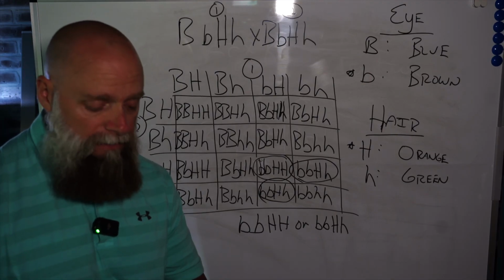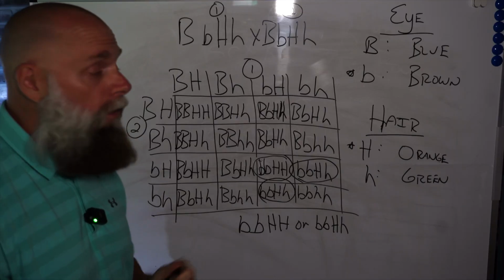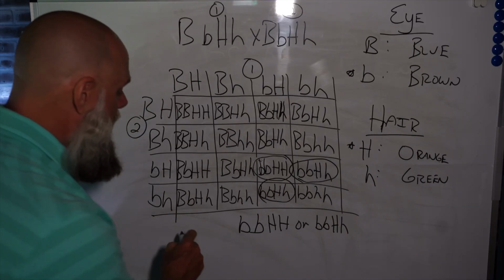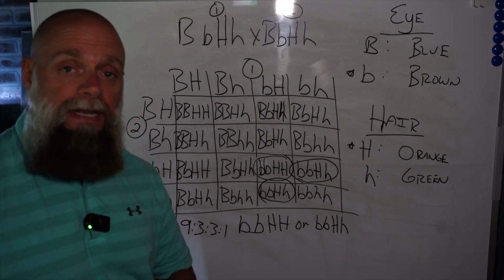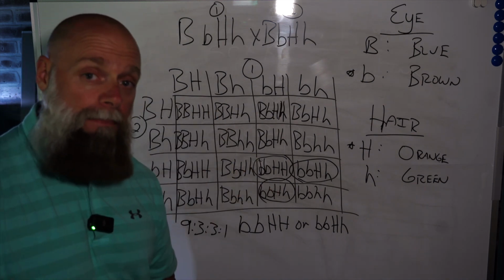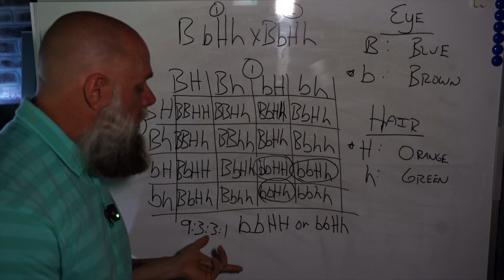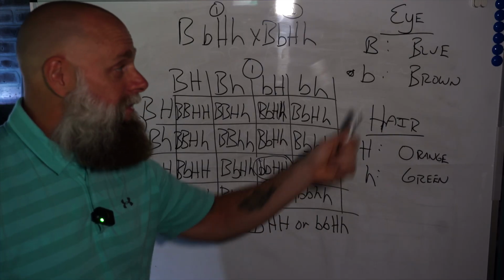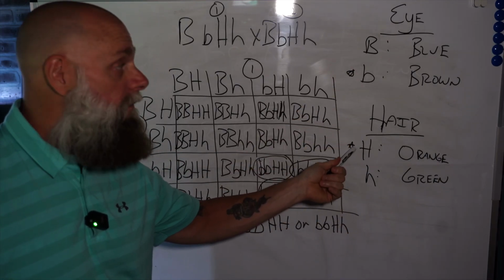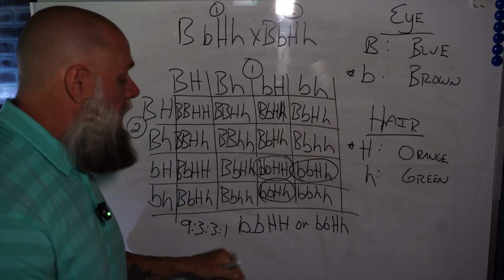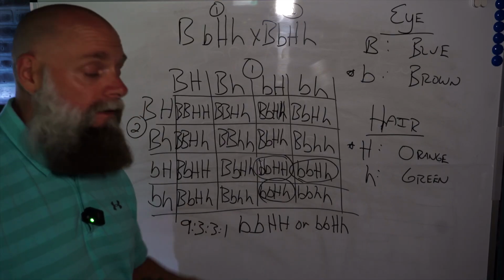So if you remember from the previous video, I said when you have a heterozygous crossing for both organisms, you have a 9 to 3 to 3 to 1 ratio. 9 out of 16 is the probability that both organisms are going to show the dominant phenotype. There's a 3 out of 16 that the organism is going to have a dominant phenotype with a recessive, 3 out of 16 that is going to be dominant allele with recessive going the other direction, and 1 out of 16 that we're going to be homozygous recessive. That's this one right here for both.